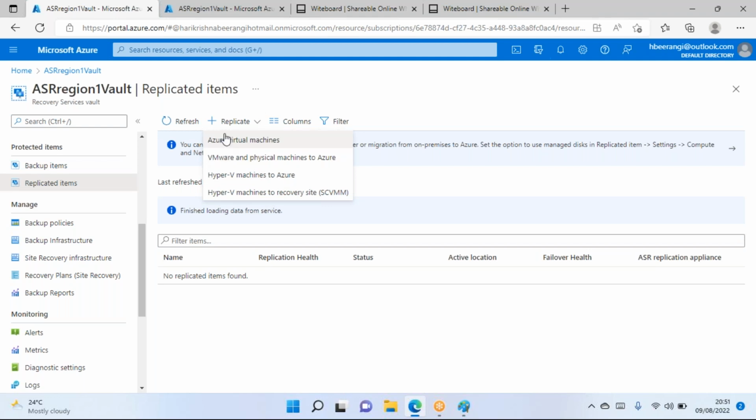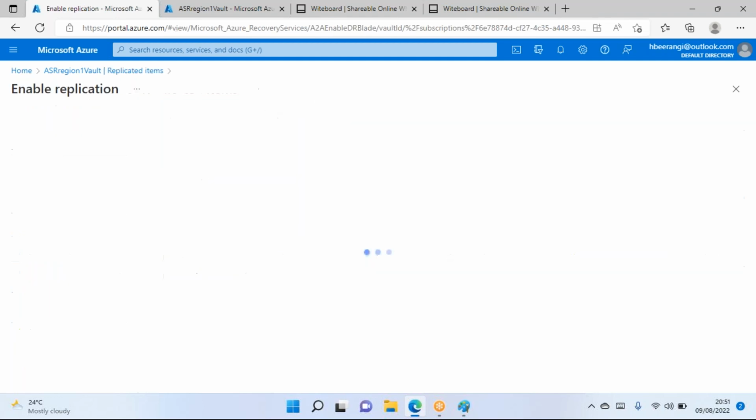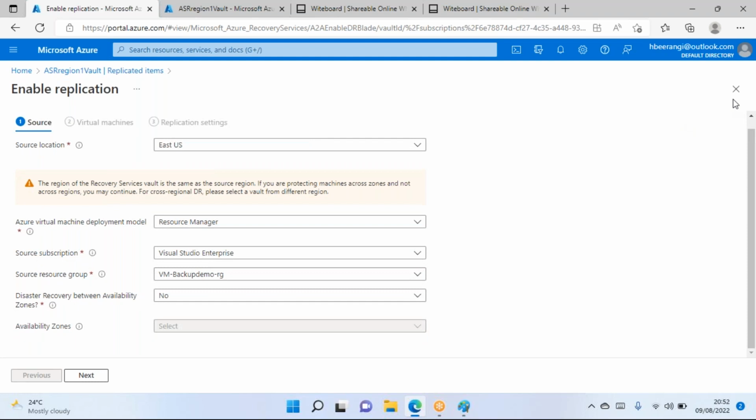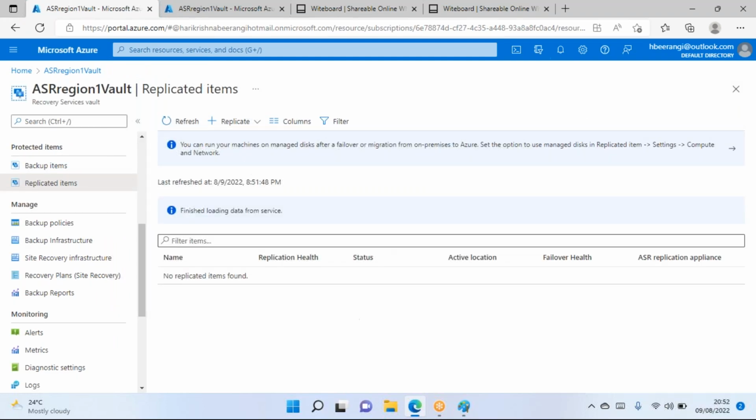Okay, I'm going to use this replicate. Let me try to create this replication manually. Azure virtual machines, and it is again going to the same setup. So to see the data here, it is taking some time. Let's give 1 or 2 minutes. Then it will show the status, whether it is healthy or whether it is showing any errors.